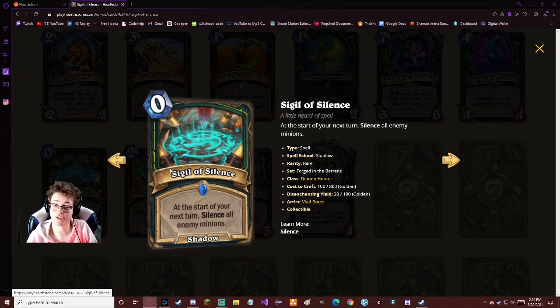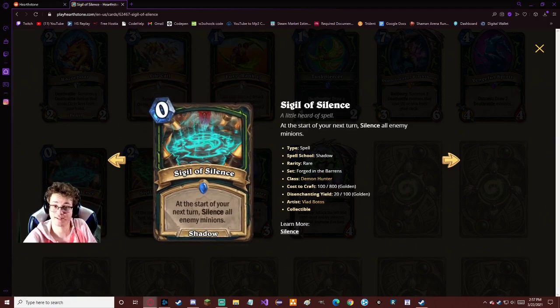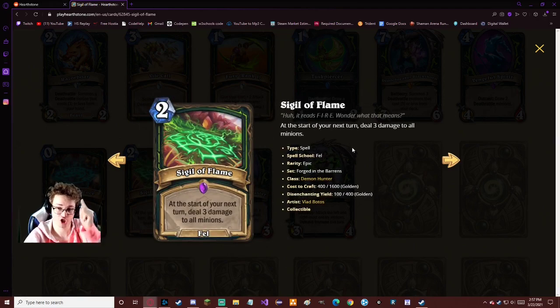Sigil of Silence, though, actually may see play at the beginning, because you can play the Soul Fragment Demon Hunter, and you can play this turn right before your big burst, so that, bam, no taunts at all you have to deal with, you just go in. So I think this one will see play, especially since 0 mana is a lot easier than 2 mana.